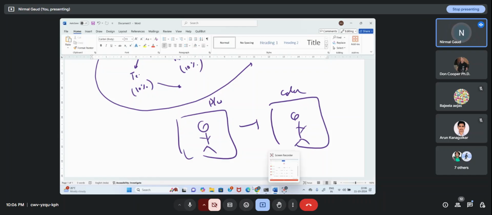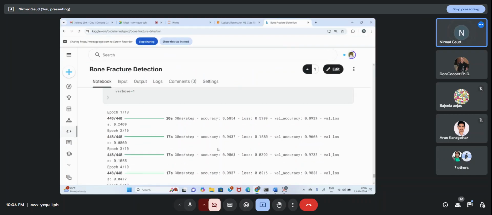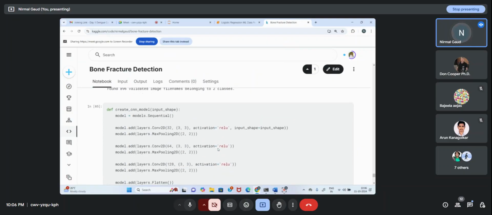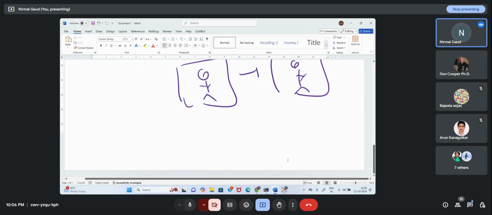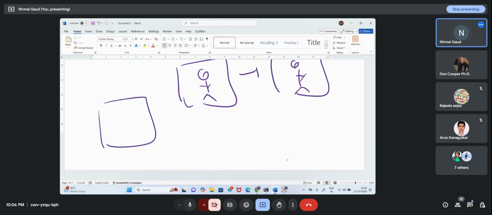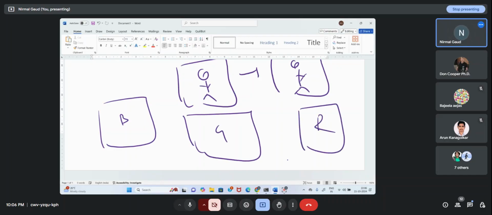I did change the mode of processing these images. You can see the architecture which I built, that is based upon three channels. So three channels means you will be having a blue channel matrix, you will be having a green channel matrix, you will be having a red channel matrix. That's what the channel means. Three channels you will be having, and these will be the matrices for them.